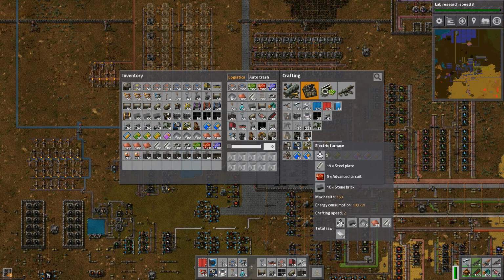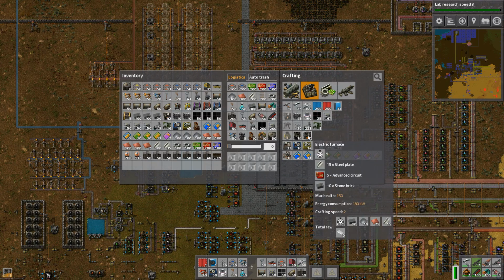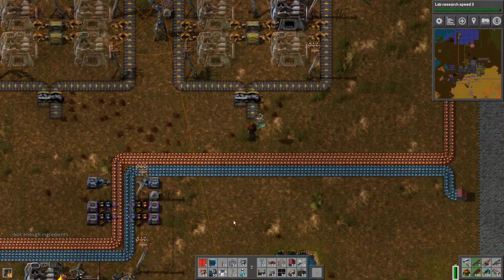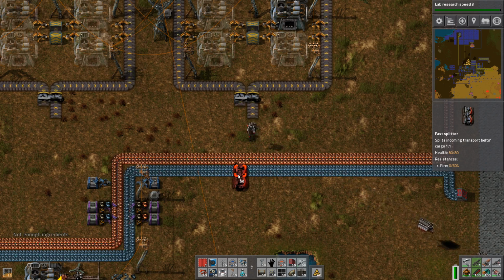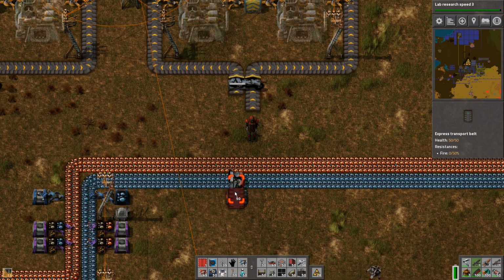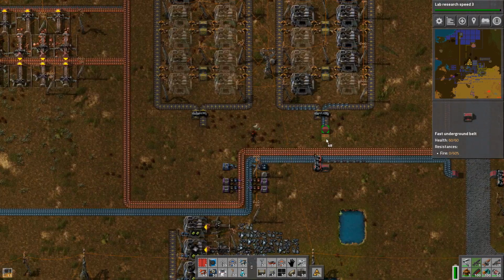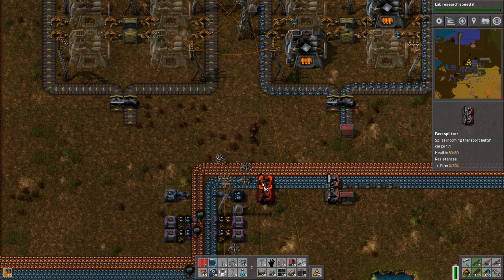So we need to make a bunch of these. Alright, while that's being made, we can go ahead and route the iron into here. I think it's a very simple matter of popping it off the belt here. And, you know... Does that work? Yeah, that does work perfectly. Maybe route this one off here.